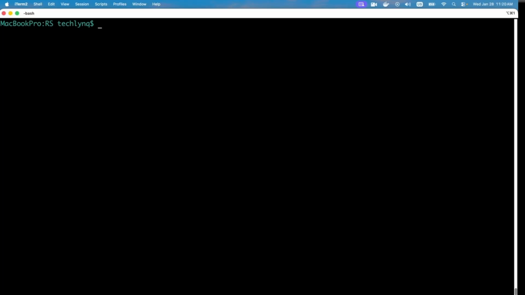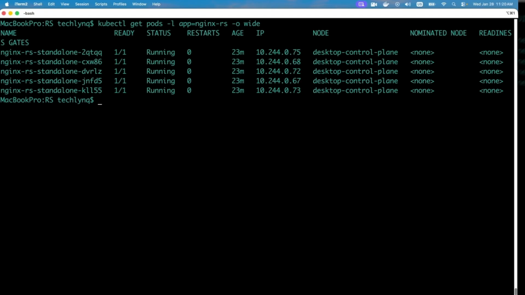What if you wanted to get more details about the pods? I'm going to show you another important command. Here we could use again kubectl get pods nginx rs, then you could add -o, O as in the letter O, then wide. This is an important command that is going to give you more details related to the pod.